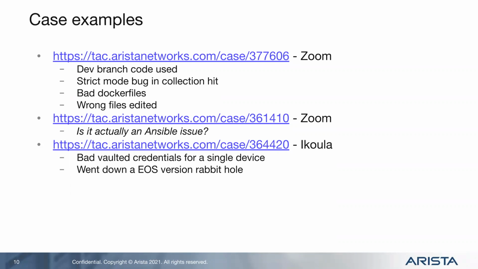Unlike an environment where they might use different groups in inventory to do that, they have separate environments for each DC entirely. So we have to make sure they actually write and use the same set of files for the environment they're in. They've also written bad Docker files before that would explicitly pull in old versions of our collections. Because of that, it's a little harder to fix than just doing a Galaxy update. When we're in our usual environment, we can do a Galaxy update, we'll update the collection, it's good to go. Because a Docker file builds an immutable image, we actually have to take the Docker file and validate it works as expected with them, things like that.